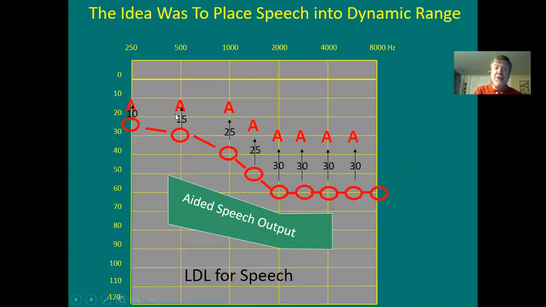Okay? Here you've got a fitting method in place, and now you're tweaking the controls of the hearing aid, low frequency gain, high frequency gain, all that stuff, the maximum power output. You're tweaking all of that on the hearing aid, so that your goal is, am I going to increase the guy's hearing thresholds by half the degree of his loss? If I do, then I know that aided speech output will sit nicely in his dynamic range.